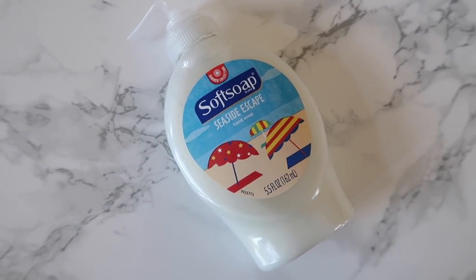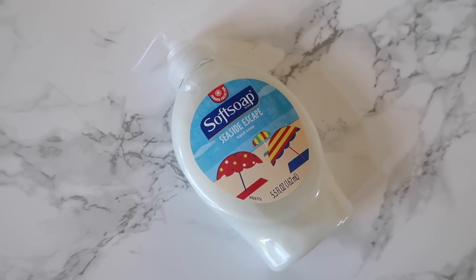This next item is a tradition for us when we travel — a little hand soap. I love not having to use bar soap when I'm washing my hands, especially at a hotel or on a cruise. I bought this for $1 — the scent is Seaside Escape, which I thought was perfect. What I love most is that we never use the whole thing up while we're away, so when we come home we put it in our bathroom and the scent brings back memories of the trip for the next few weeks. It helps deal with those post-trip blues. For a dollar or less, you can grab a little hand soap pump for your vacation — it makes things easier while you're there and gives you a fun scent memory when you return.